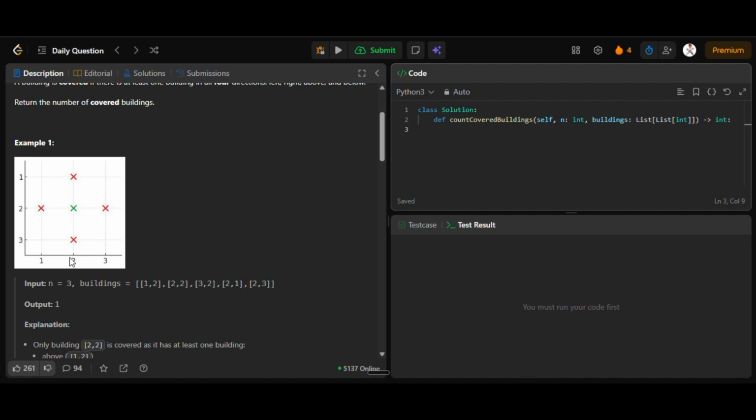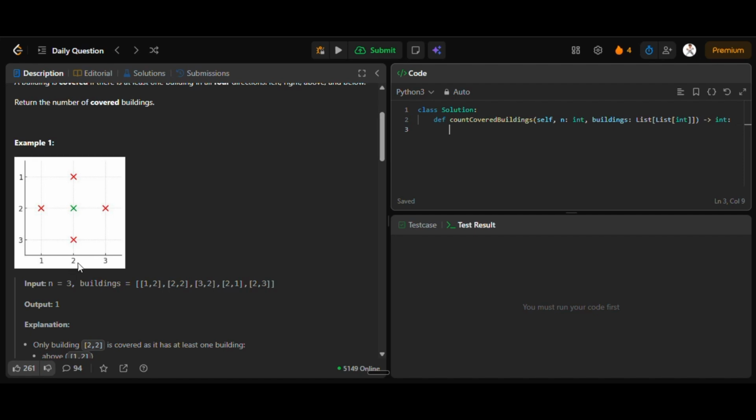If I consider only the buildings at x equals 2, and then count all the y coordinates present, all the buildings present with a fixed x coordinate.